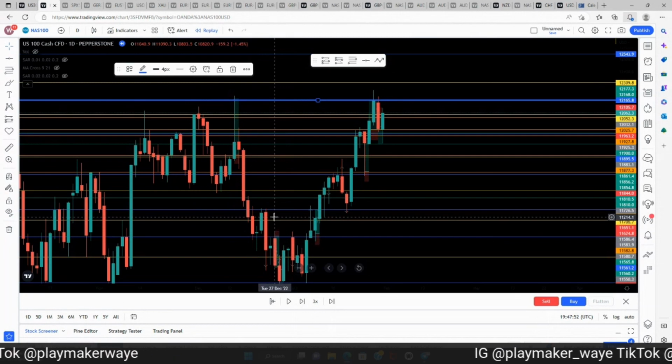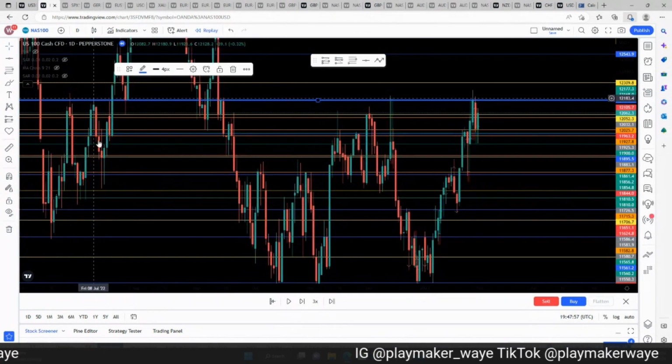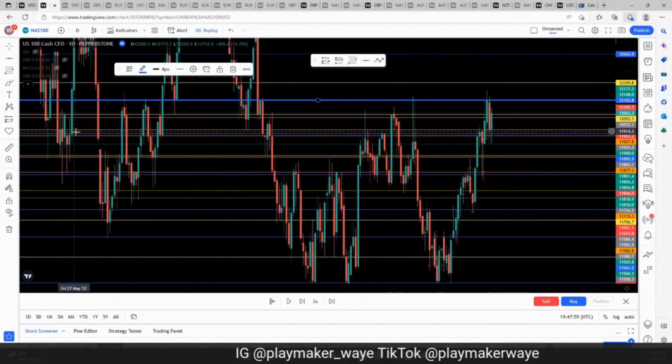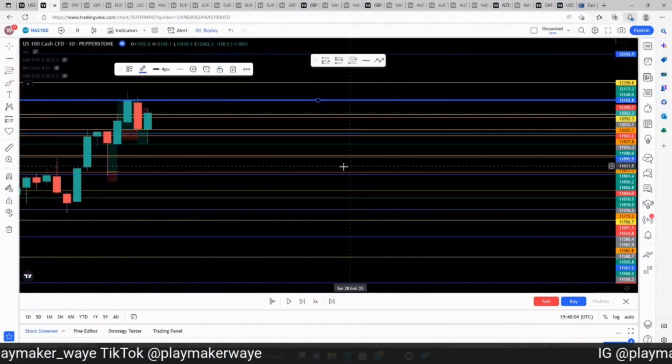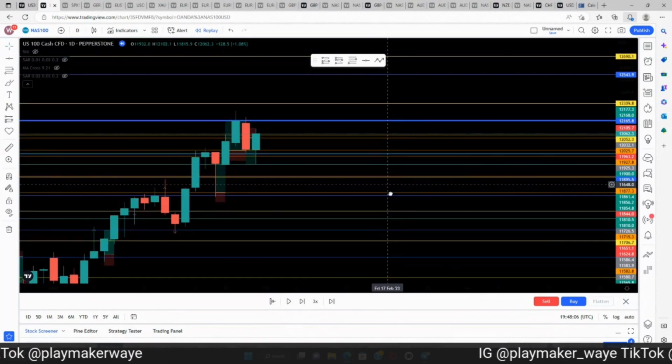You also see a strong wall. You also see here, same level of price, harsh rejection down. This was all the way in July last summer, right? So if you see price react the same way multiple times to the same key price levels, you want to identify those and keep those in mind.